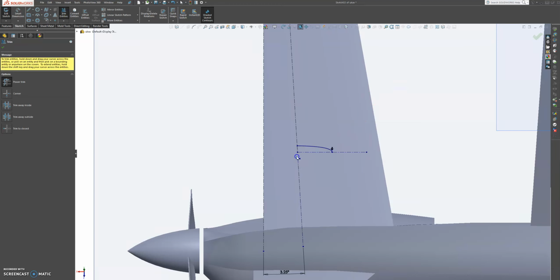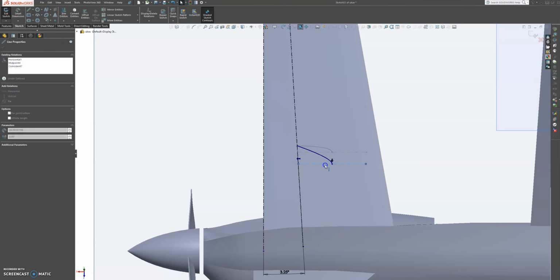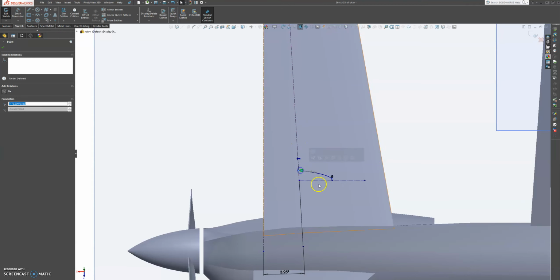Sketch. Let's move this up. Okay, and let's try to move this down now. Closer to the body. Yes, we can. And then let's have a look at again our picture.